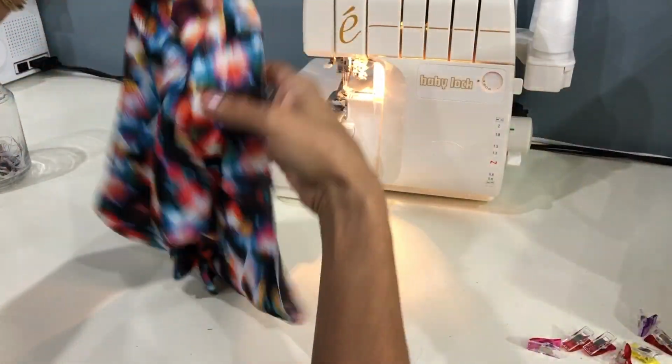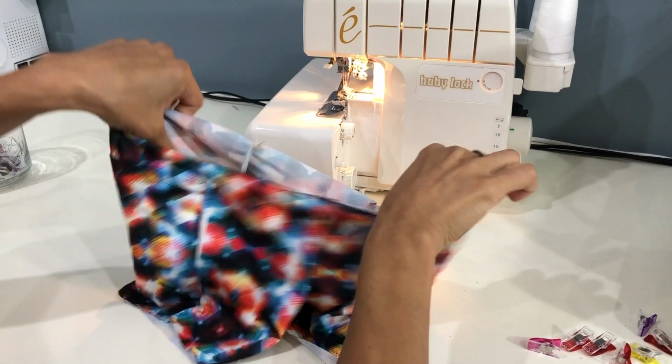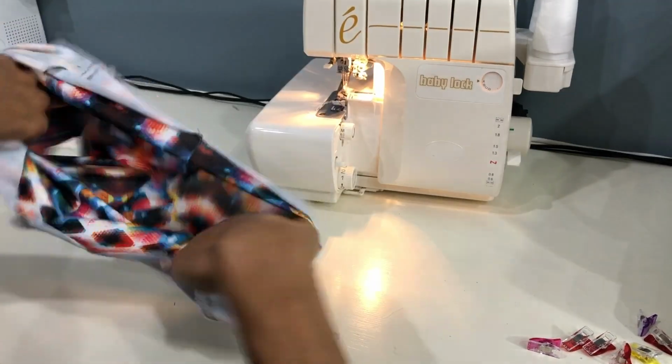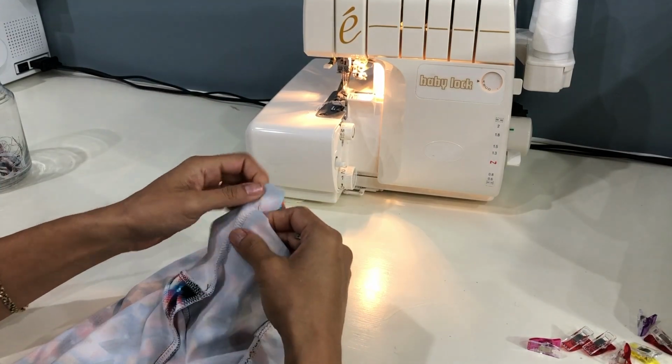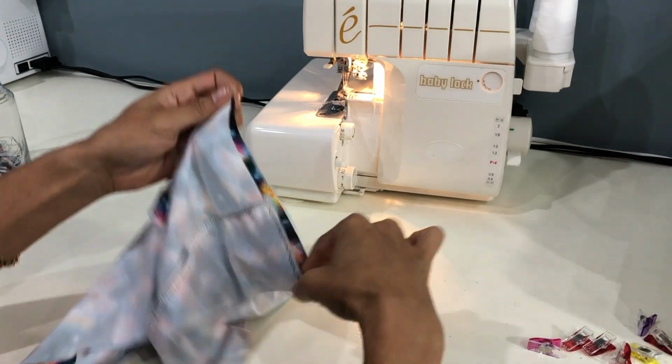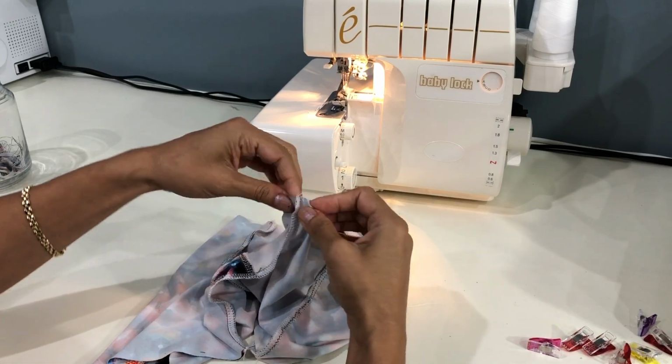Aren't these looking so cute? These are Greenstyle swim fabric, by the way. If you haven't checked out the Greenstyle fabric section of the website, you definitely want to do that. Angie carries the best fabrics for all of your Greenstyle patterns right there in her Greenstyle website.